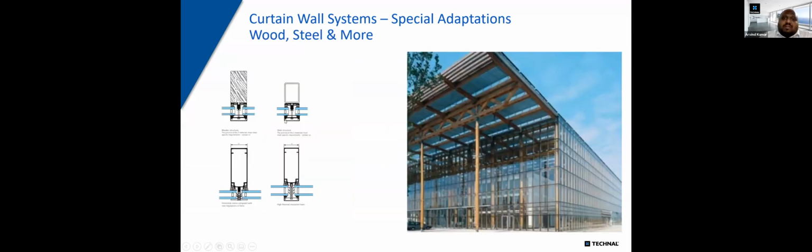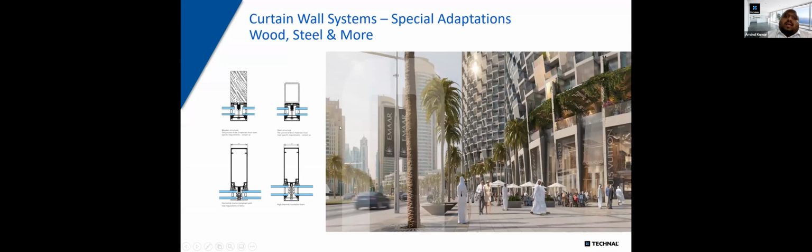We have some new interesting adaptations, and this is a project where the architect wanted to have a wooden finish everywhere to really have that warm feeling in the building. So our curtain wall system can be added on to a wooden structure. This is an example of what we call an add-on steel, add-on wooden construction. So you have wooden structural mullions, and our curtain walling system just clamps onto these wood features. This is an interesting way to have an adaptation onto your facade as well.